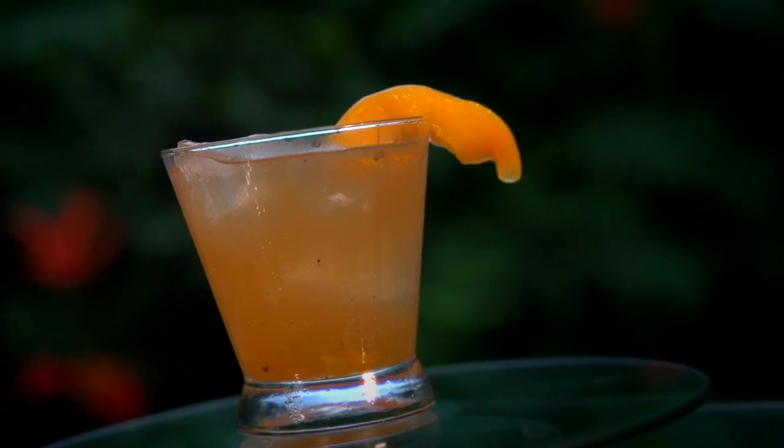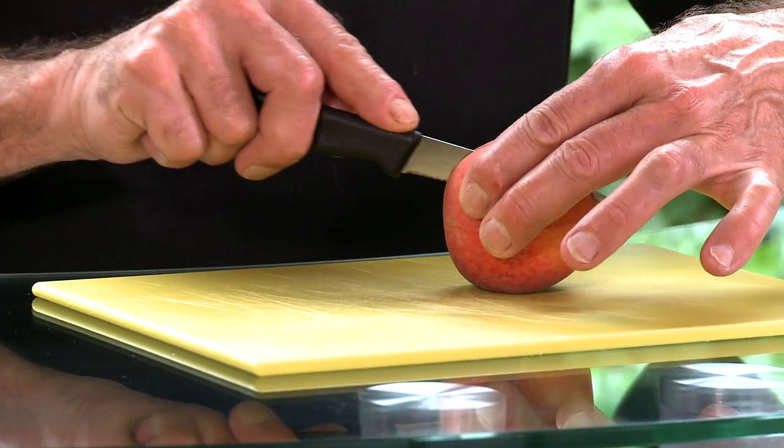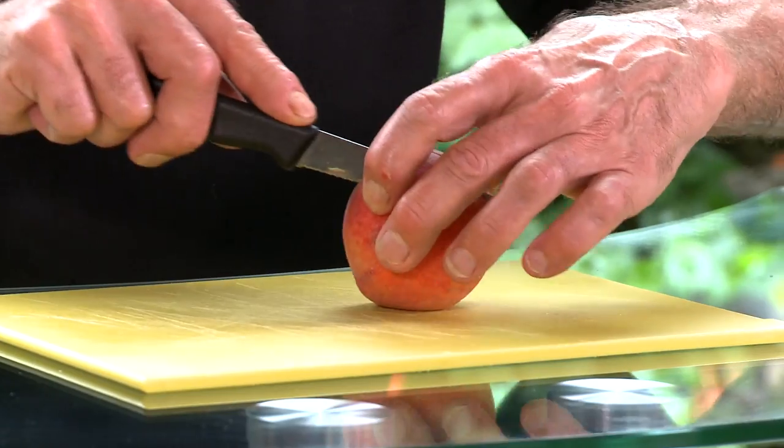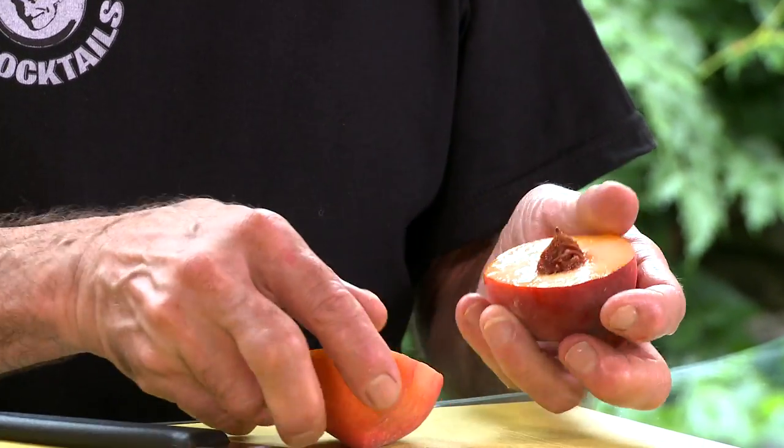Today, I have something very special for you. We're gonna make a grilled peach sour. It's delightful. So the first thing you wanna do is slice a peach. And peaches are in season here in Ontario, where I'm from.